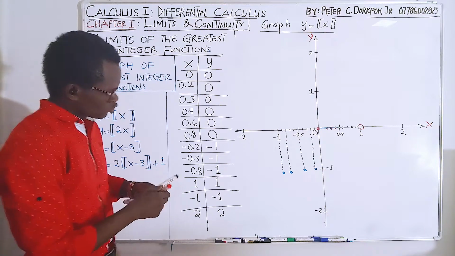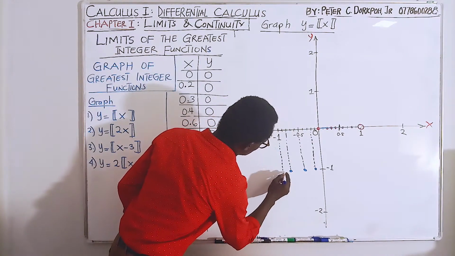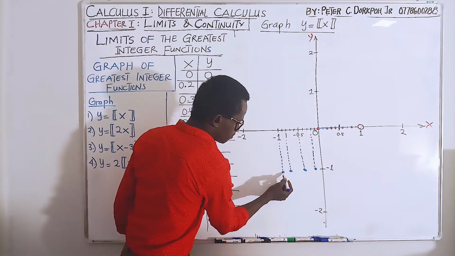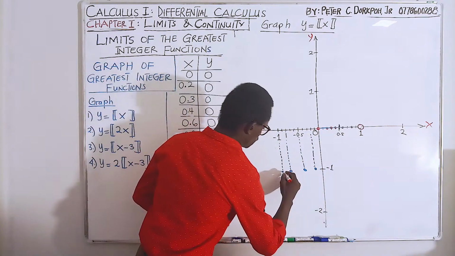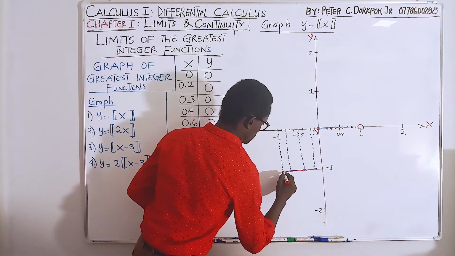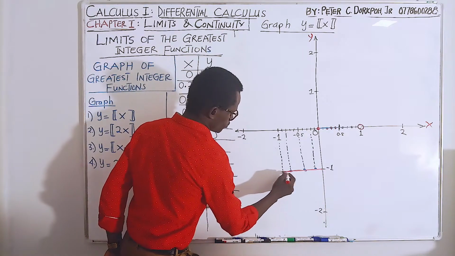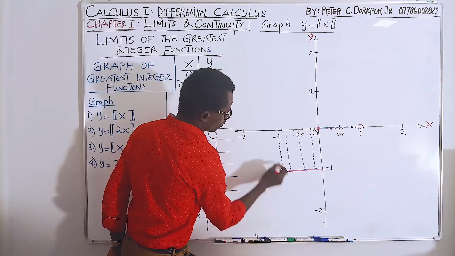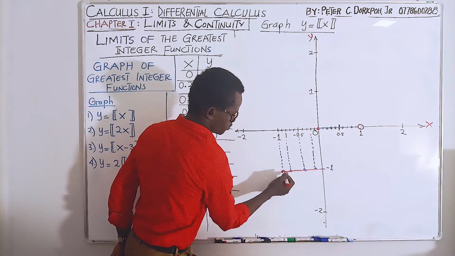So you observe that there is a kind of straight line from this point all the way to minus 1, similar to the one we have here. So we draw a straight line into this. Now, we can close this one because we know that when x is minus 1, y is minus 1, right?